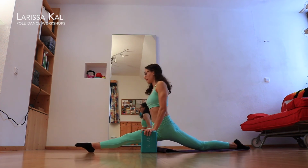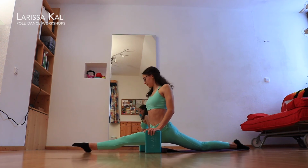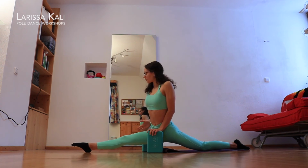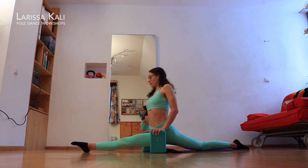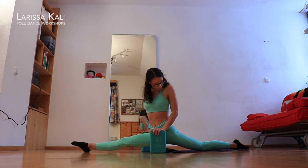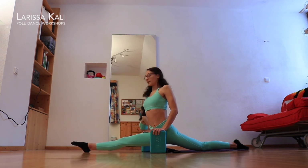You want to keep your bum engaged and your back as straight as possible. Front leg, your thigh is engaged, and also here your leg might want to slide out to the side. Try and keep it as straight as possible. Try to keep your hips square. Keep breathing. Keep engaging those legs and your bum. If you look back over your shoulder, your toes should still be in line with your hip.